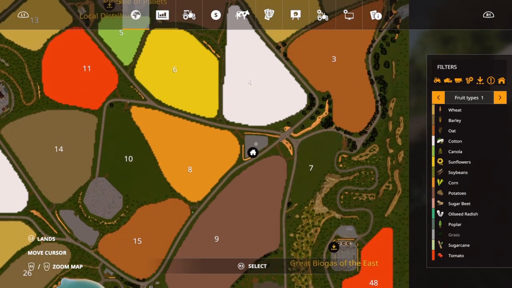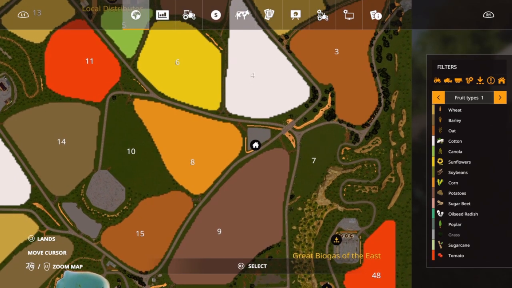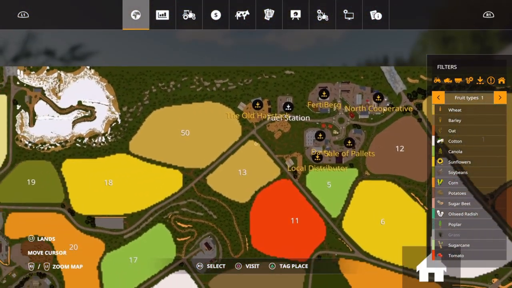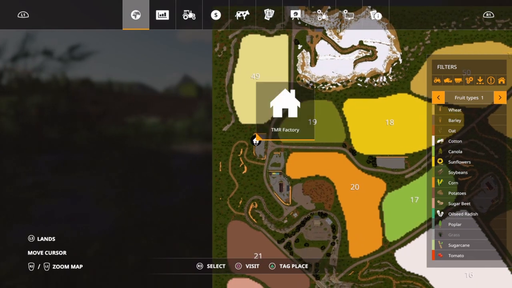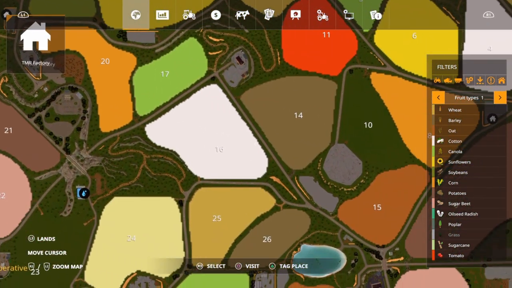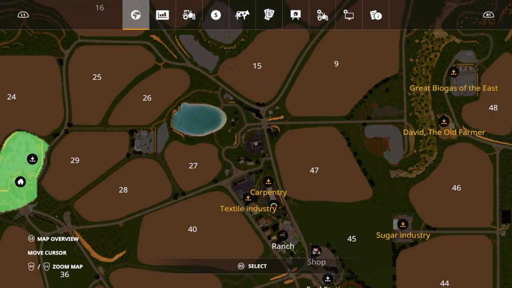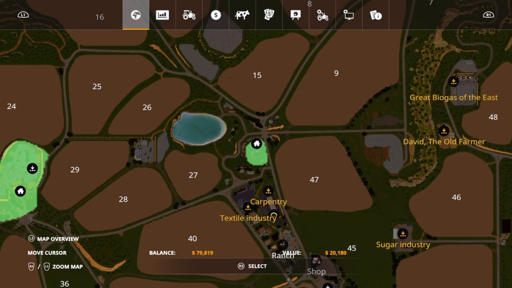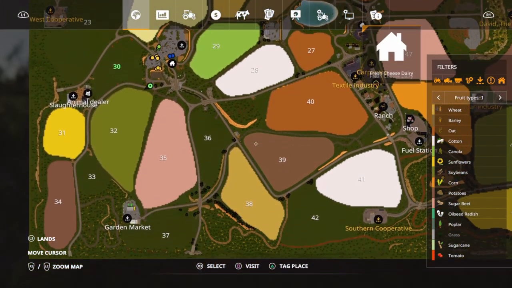You can also see you've got some additional, what looks like houses. Well, they're not really houses. They're production facilities. You've got a pig food factory. And then over here on the other side, you have a TMR factory. That's really cool. And then this area right here, if you purchase it, let's come in here. Let's go ahead and buy it. You have a cheese factory that now shows up. That's nice. Well, what about all the other productions?